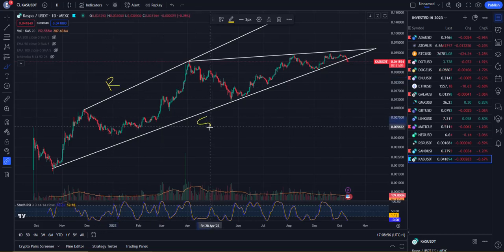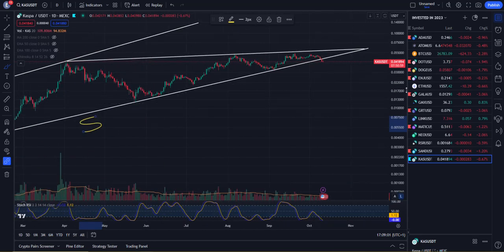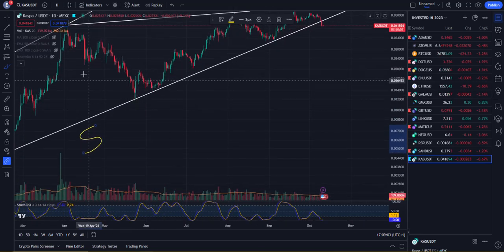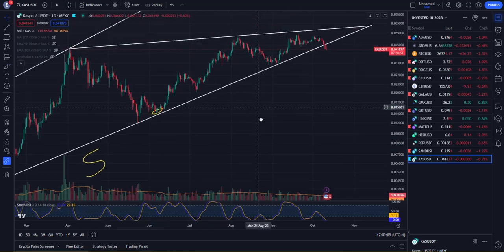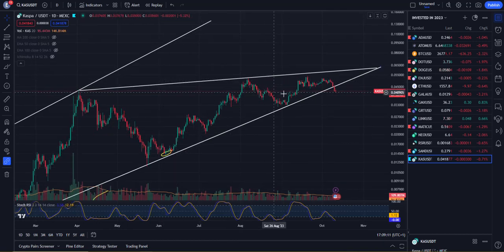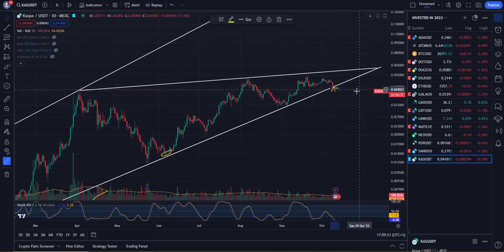Bottom ones are support. Now the big rule is, say you're invested, say you've got into Kaspa here, you bought some Kaspa, it's been going up lovely, everyone thinks you're amazing, look at all this money you've made. Then here it breaks support. So this is where you have to get out of the trade. You have to sell it and get out. It's broke support, get out, no good.